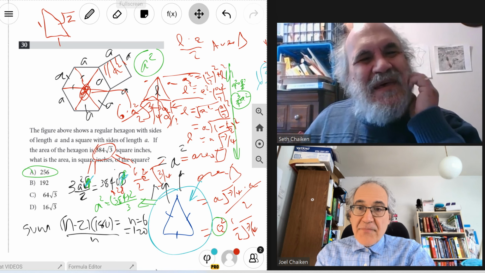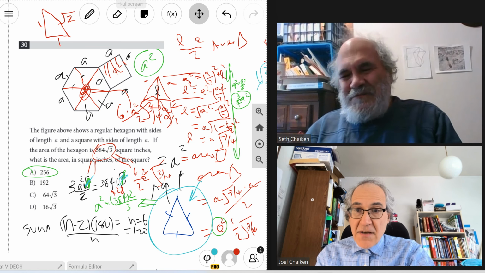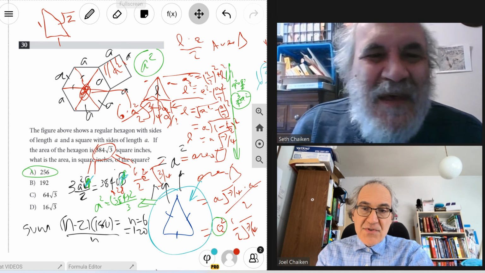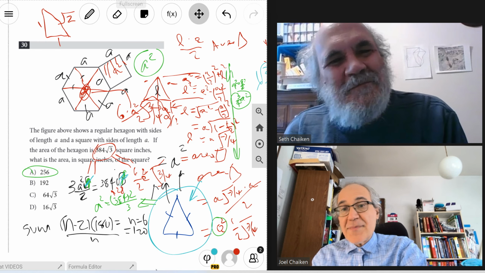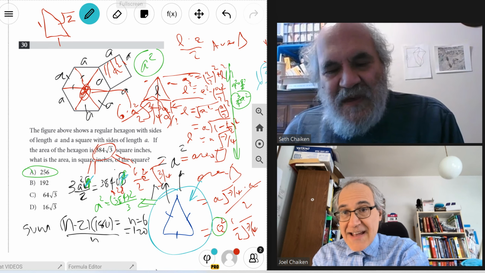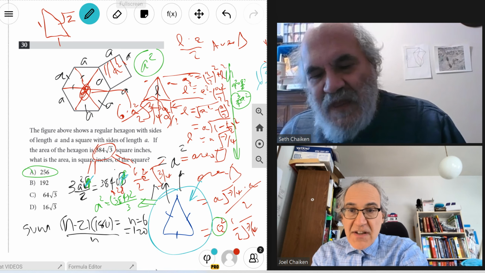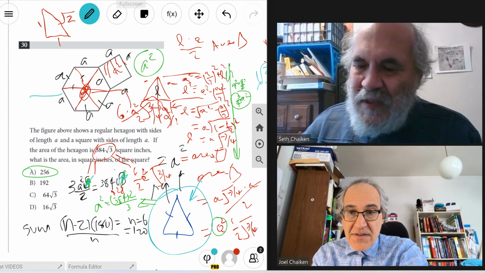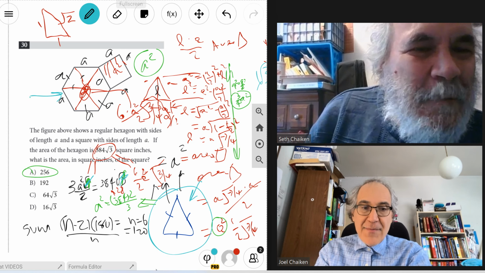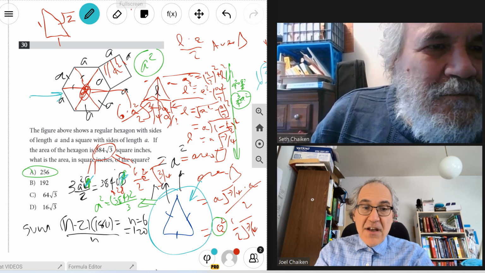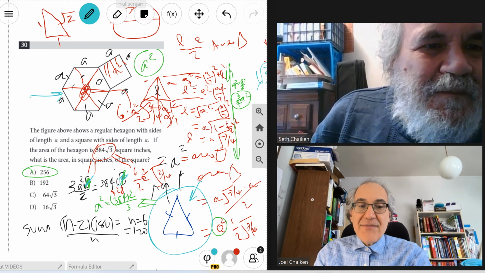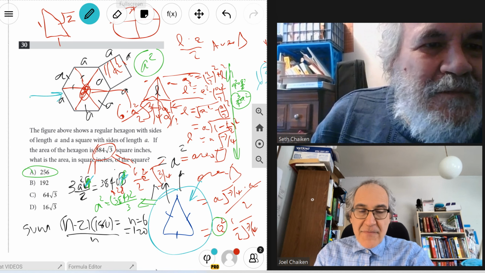So basically you're calculating a squared. A squared is the answer, and you use geometry, the 30, 60, 90 triangle or the Pythagorean theorem, to get that. They want you to know the relationship of the different triangles inside a polygon. Whenever you have to calculate the area of a polygon, you split it up into triangles, find the area of each triangle, and multiply by the number of triangles.